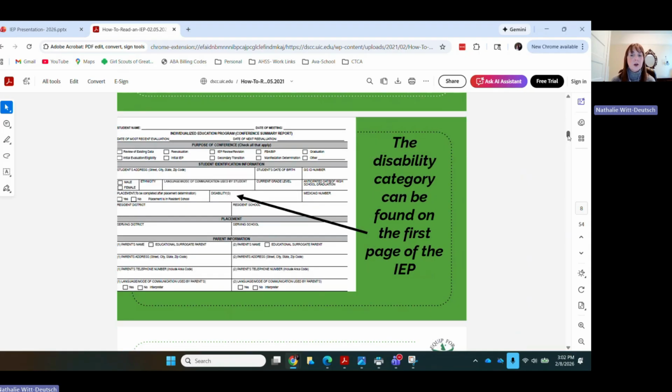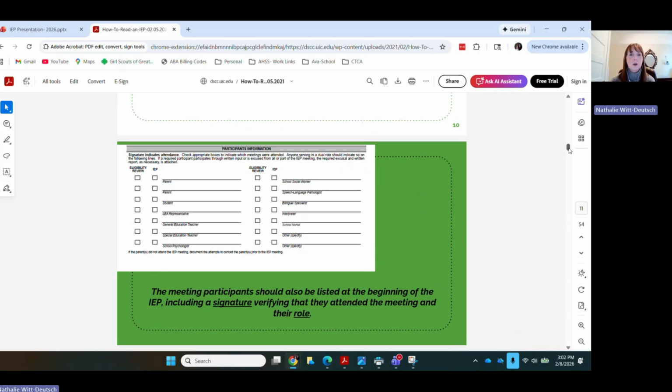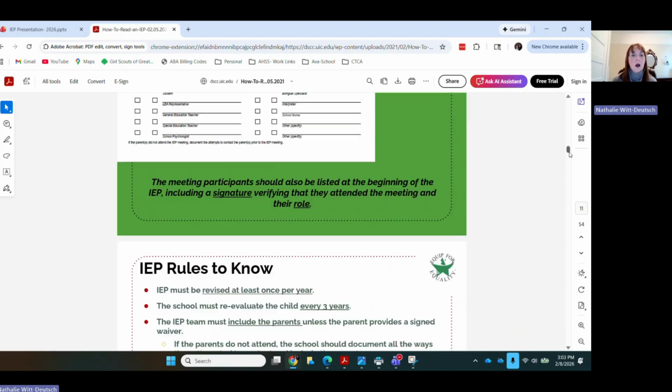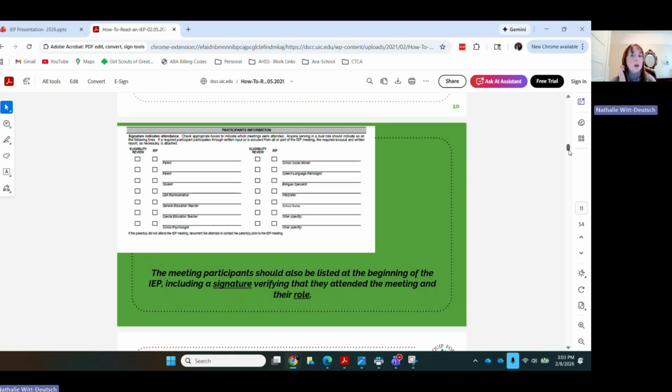Well, disability is found at the top of this page. And then on this page is where everybody's written in as to the participants that were present. Eligibility review and IEP indicates what part of the meeting they were present for and what information they provided, so that they can indicate who is present.